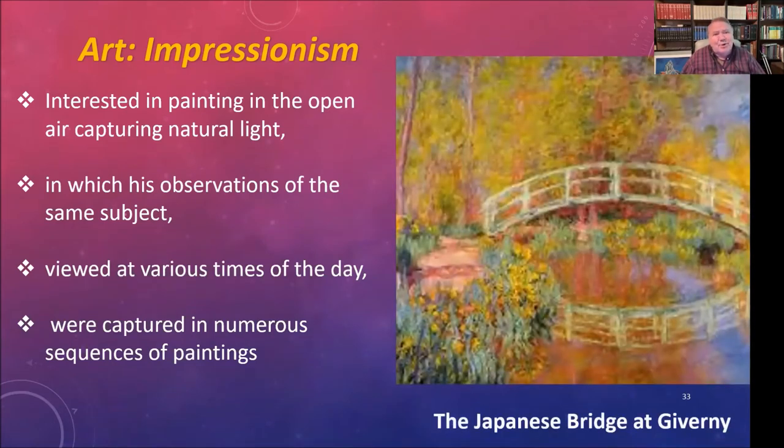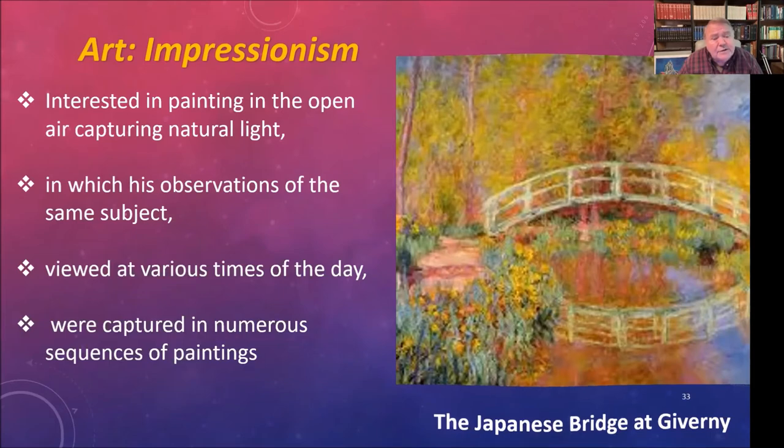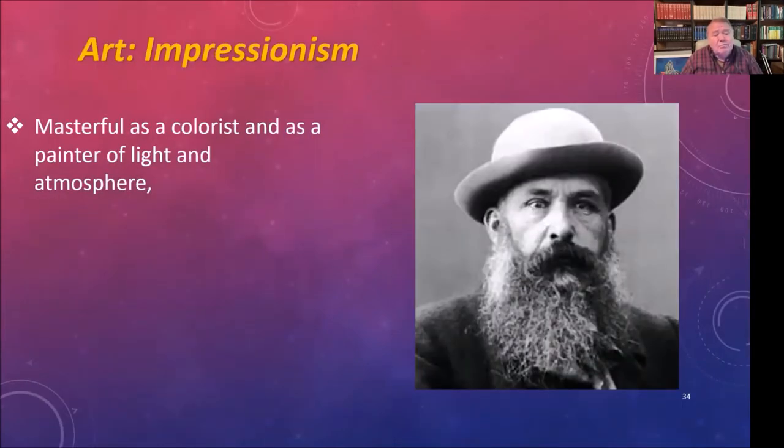I love this guy. I love this bridge. Got a little Japanese bridge in my backyard, which I built myself to kind of mimic that. It's not nearly that big, nor is it nearly that beautiful. Nor do I have the beauty surrounding it that Giverny has. The Japanese call it a moon bridge. It's actually not quite a full moon bridge. The full moon bridge is much more radical and circular. But this is the Japanese bridge. And in so many of Monet's paintings, you will see the Japanese bridge.